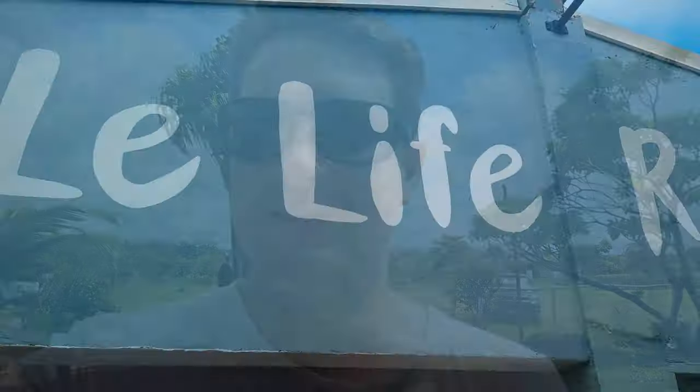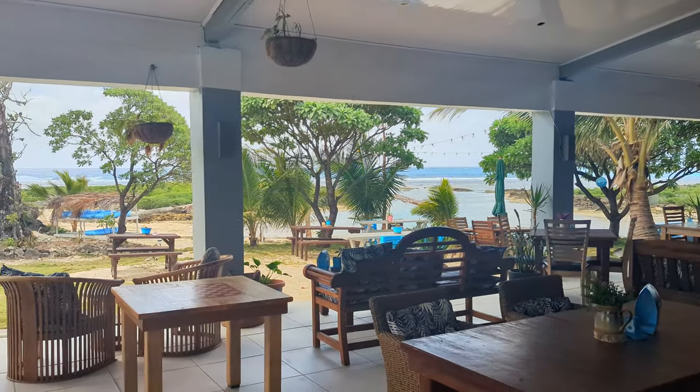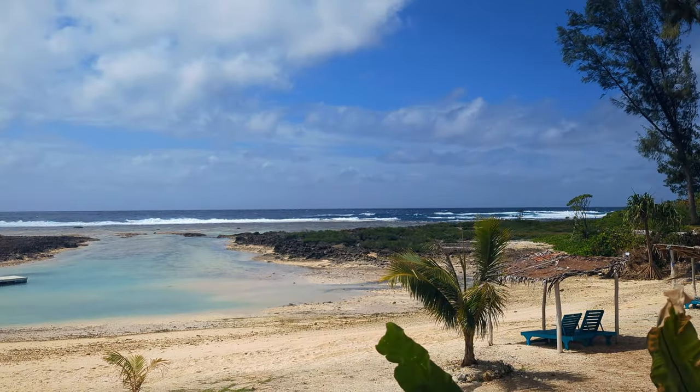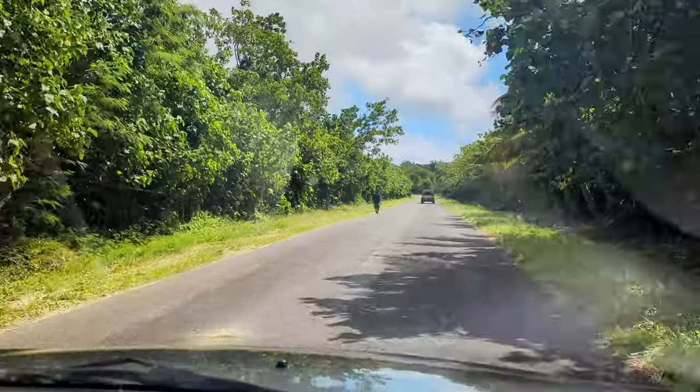We ducked into Le Life Resort — we just saw it on the side of the road, so we're going to check it out and see what it's all about. First opening in 2013, Le Life is a family-owned, eco-friendly resort spread over acres of land, overlooking the Blue Ocean and the Shepherd Islands at the front and set against a green rainforest background. The resort works closely with the local community, helping improve local life through joint projects such as enhancing infrastructure, health, and education, and they also employ local staff. We had a quick stop here for a couple of drinks to take in the atmosphere. It's definitely worth checking in if you're heading around the island, but if you've got a tight itinerary, it isn't necessarily a must-do.